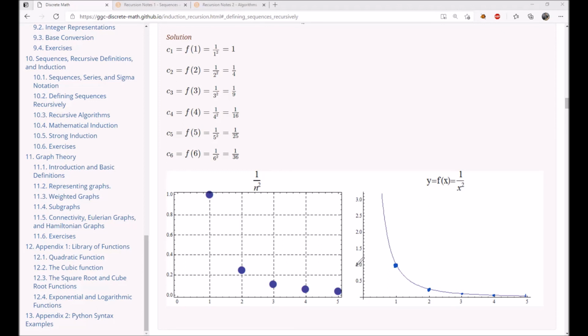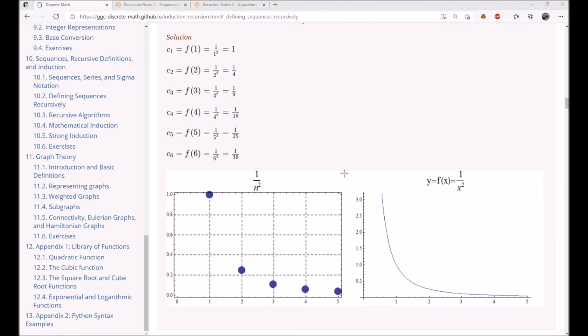When you're comparing these, you would only want to compare this window right here. The one on the left is that window magnified up. So that's how they fit together, and this is the way that you can compare sequences with functions.